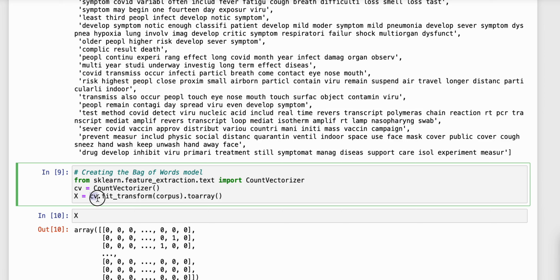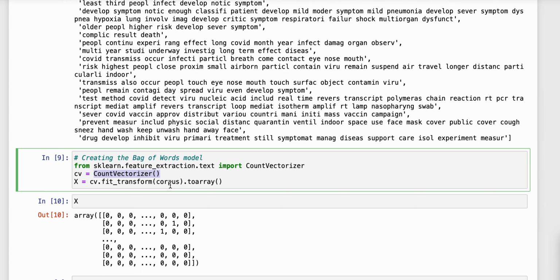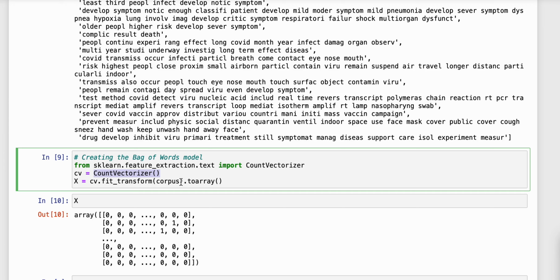So we have run cv.fit_transform. Fit transform is a function which is available in the CountVectorizer library and which will convert my whole sentences or whole document into a series of matrix or a series of zeros and ones. So I have given the corpus and converted it to array.